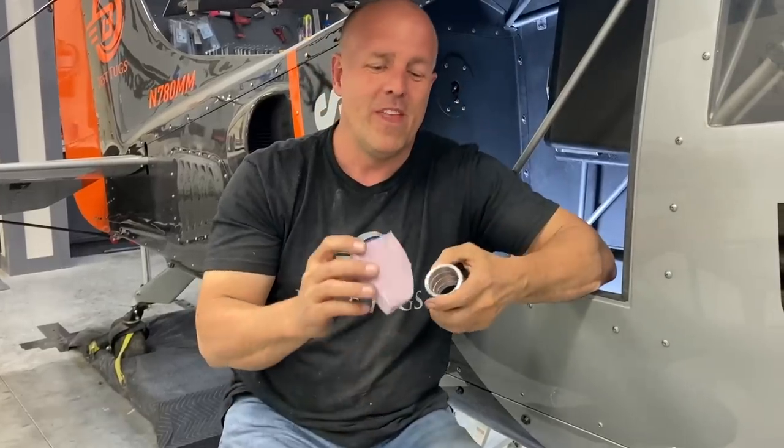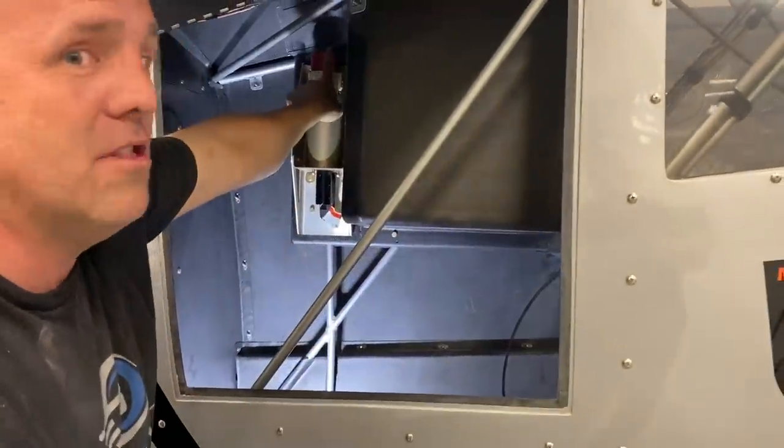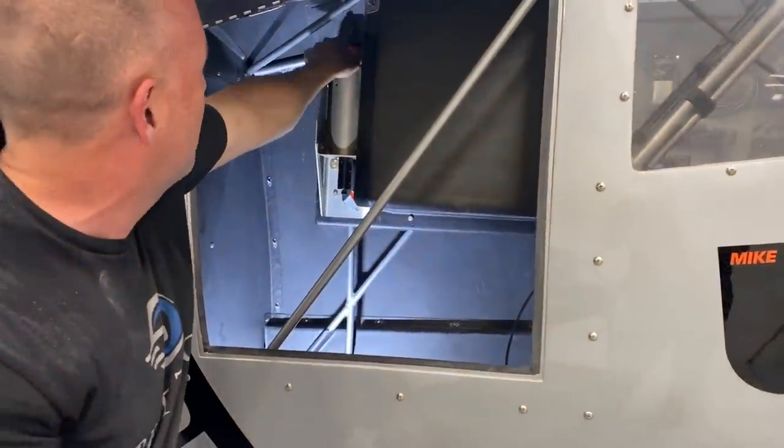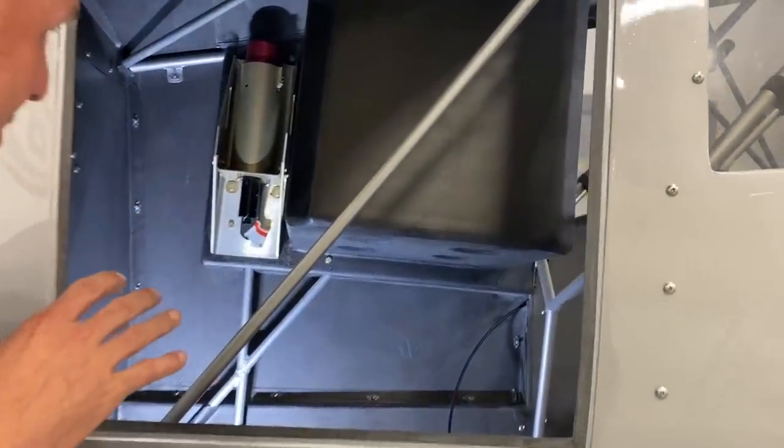So right now, I've taken a bunch of these aluminum shims I machined up until I got a 2-inch spacer. And what I've got to do inside here, and I'm going to point real quick, you can see this rocket, and the rocket will launch out the top. This red rocket will go through the top of that cutaway that I have on top of the airplane.